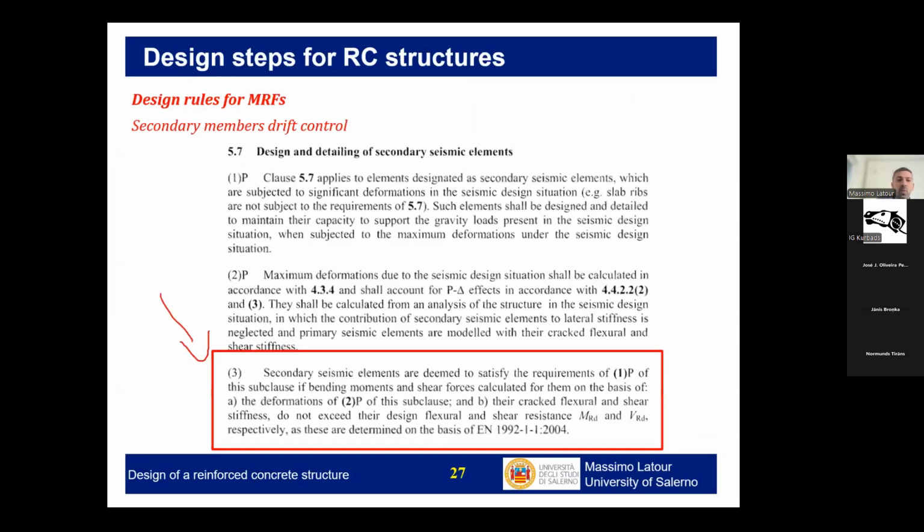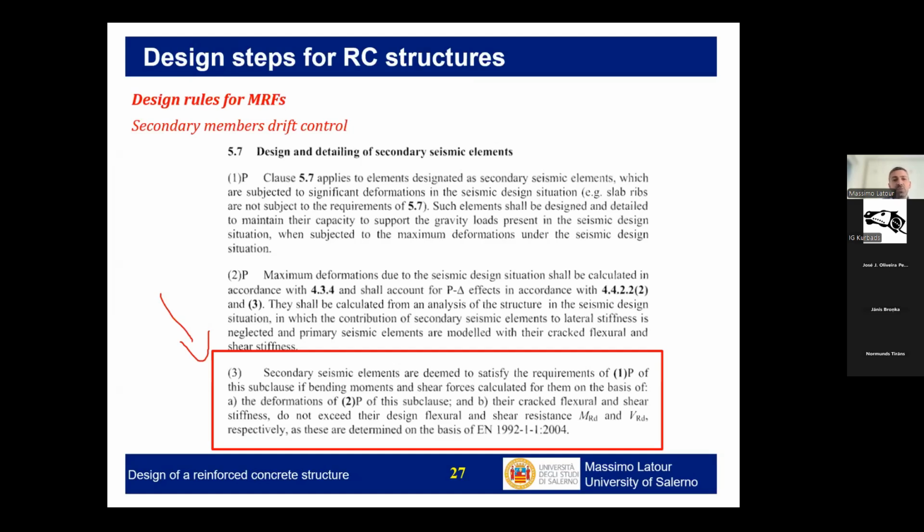Remember that I was talking up to now about the primary seismic members. For the secondary seismic members, normally it is required that these elements, which are mainly carrying the gravity loads, are checked considering the deformation of the structure in the seismic design situation, controlling that the action in this seismic load situation will not be higher than the resistance. So for the secondary members, typically I'm not applying any detailing design rule.